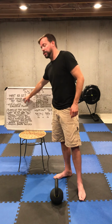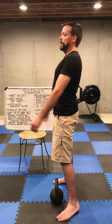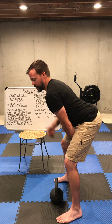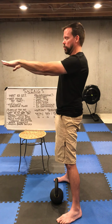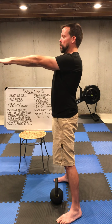It's a hinge. It's a hinge, not a squat. It's not going down like this. It's this. It's a straight back, braced midsection, shooting those hips forward, walking those legs out, and becoming like this nice, tight plank at the top. The kettlebell is shooting out horizontally.